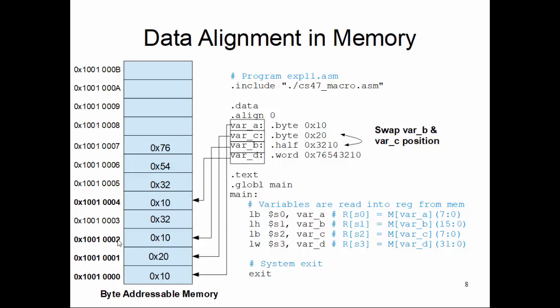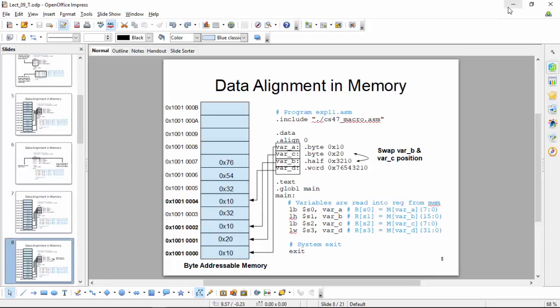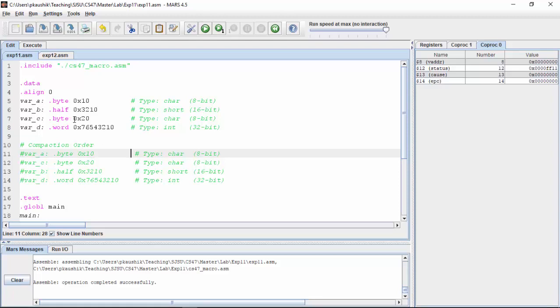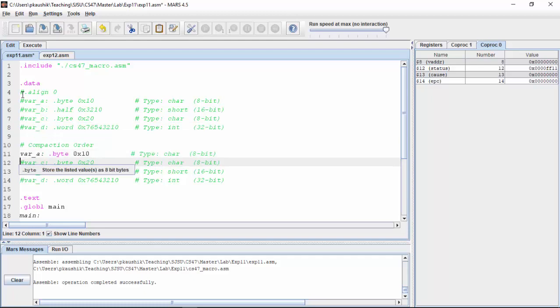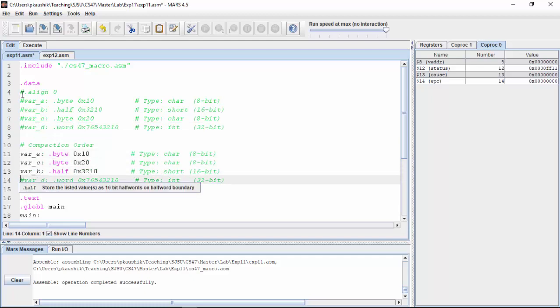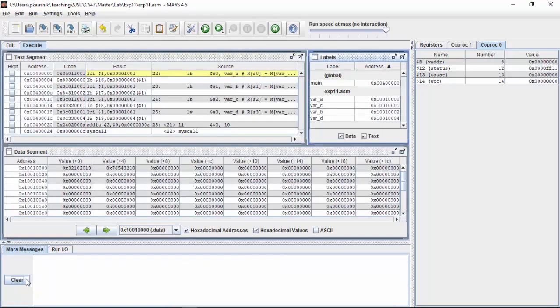So let's look at that in here. So instead of doing this, yeah, I think this one I wanted to do there. So I don't want alignment. Let's do that, and C comes first, then B, then this. Now assemble. Let's clear this, and we see our compactness, no wastage of space. Run it, no problem, right?